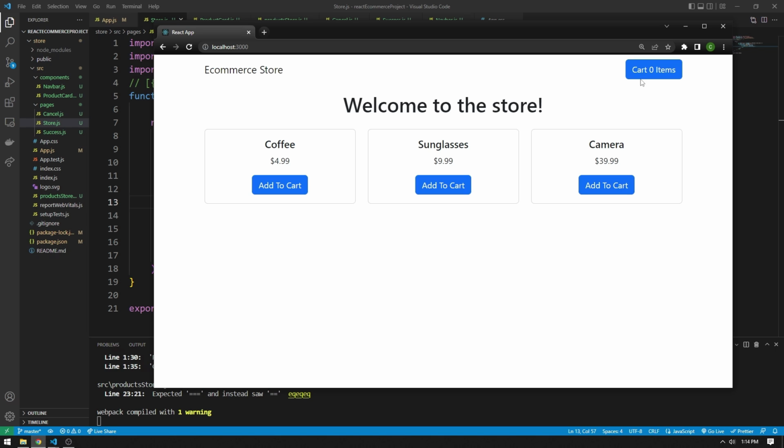They don't do anything. This cart with 0 items also doesn't do anything yet, but don't worry, we are on our way. So let's go over to our Navbar code and get started on creating that modal that pops up when we press the cart button here. The modal is that little screen that makes everything behind it a little bit darker, and it will show you all the different items inside the cart.